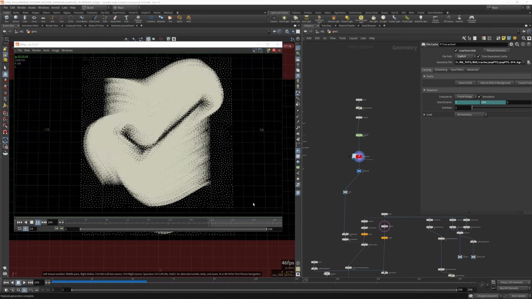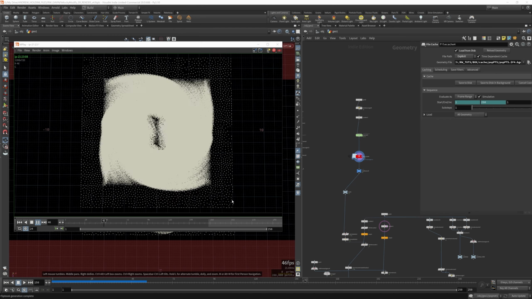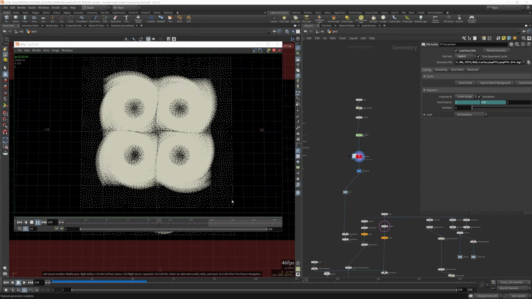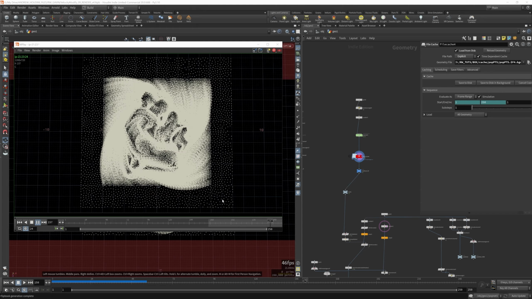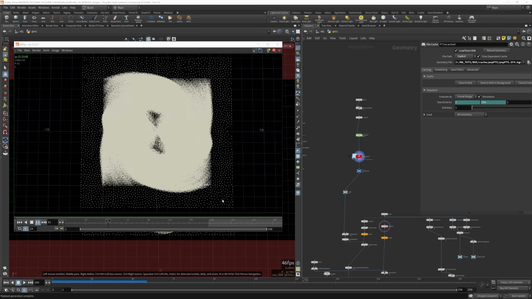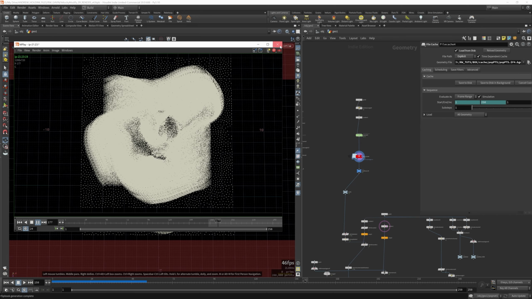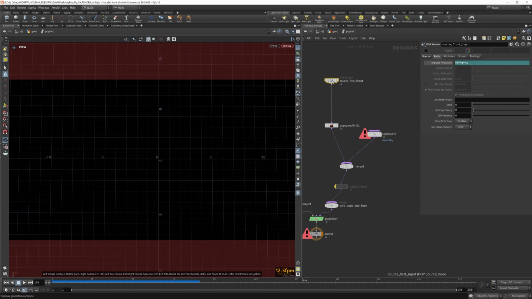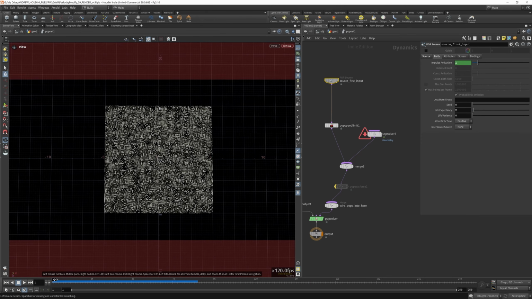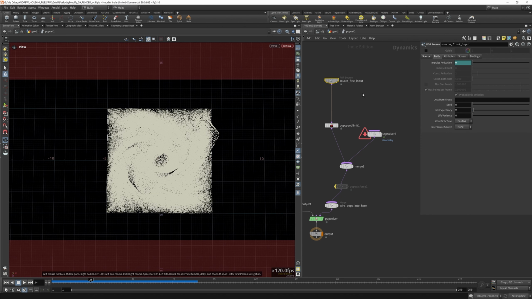So I've just run a flipbook here, and you can see this is our result. You can see it's jittering a bit, and that's because our birth rate is 2 and we're actually emitting on every second frame. But this is not going to be a problem once we rasterize this into a velocity and we run a RBD sim. You're not going to see that sort of stepping. So if we take a look at that, you can see over here we're just emitting every second frame. So if we come on frame 1, it's emitting, then it's off, then it's on, and it's off. So that's where that sort of jittering is coming from.